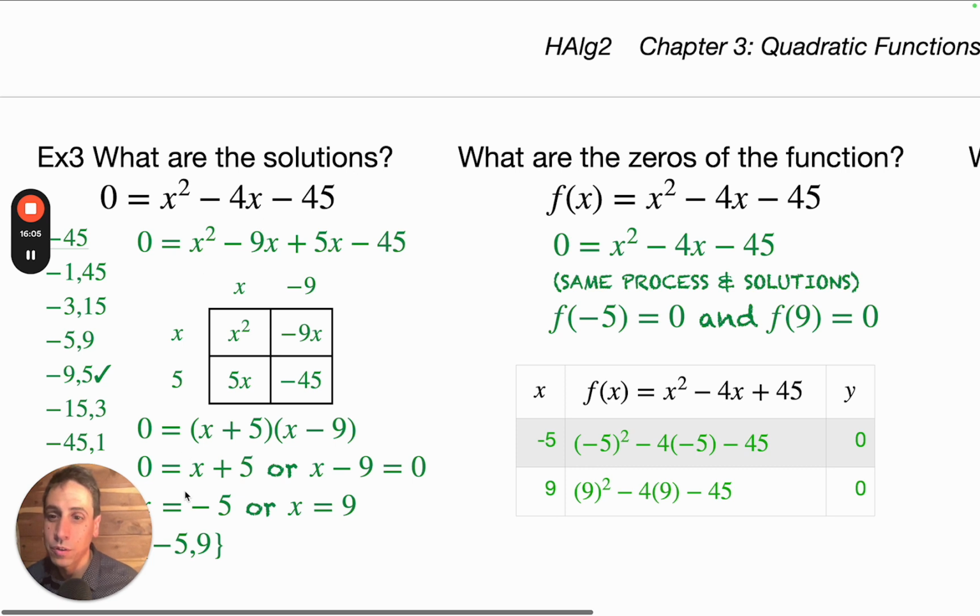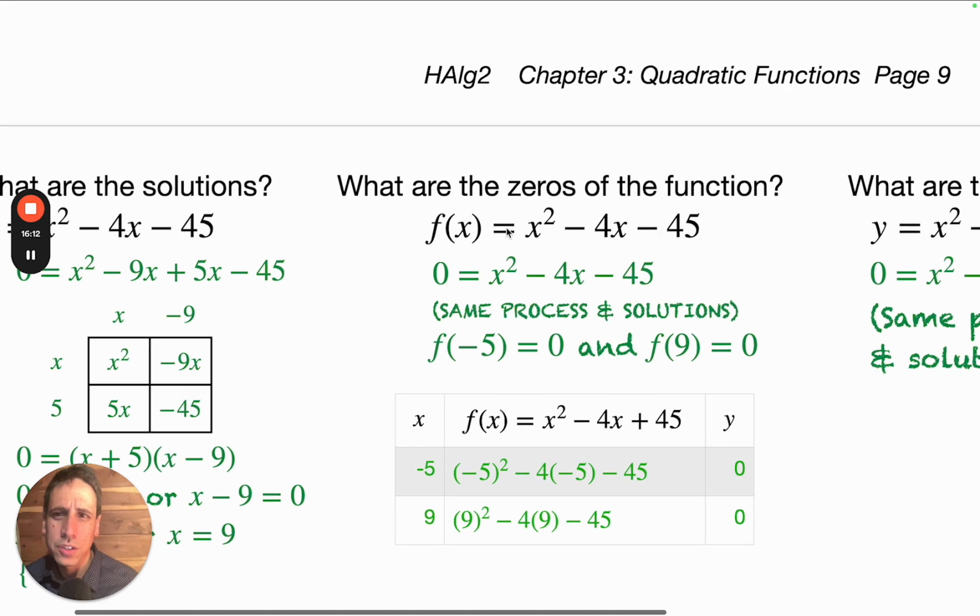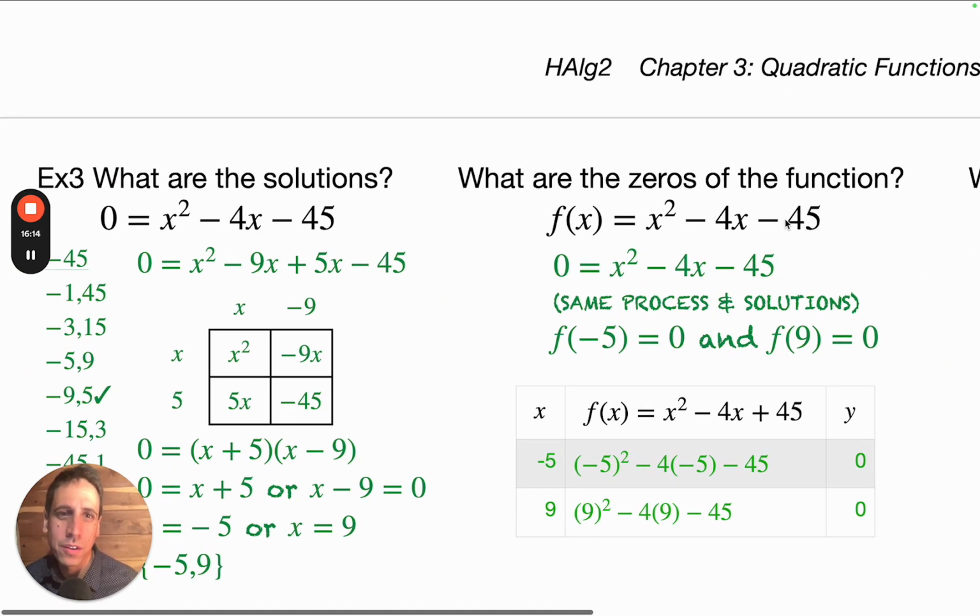What are the solutions? And you can now find the solutions. But the question might also ask, what are the zeros of this function? It might give you a function. Notice this equation and this function are very similar. If it asks you what the zeros of the function are, it's really asking what x values will produce an output of 0. Like what input produces an output of 0. So really this function turns into this equation, because for some value of x you're going to get a 0. But look, it's going to be the same as this over here. You're going to do the same process in order to find the zeros of the function.